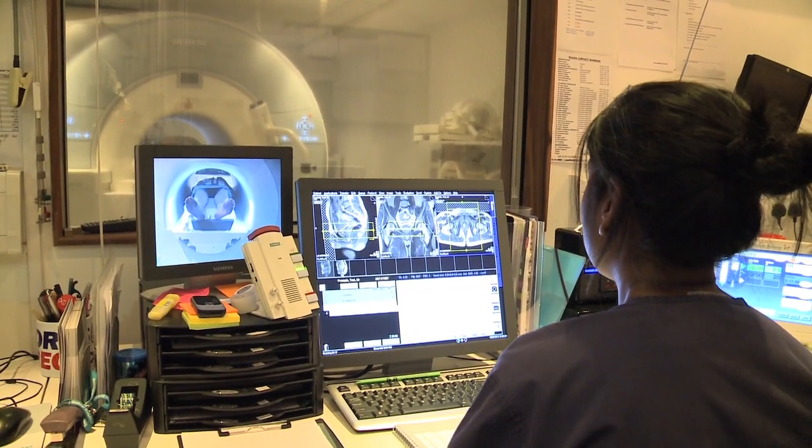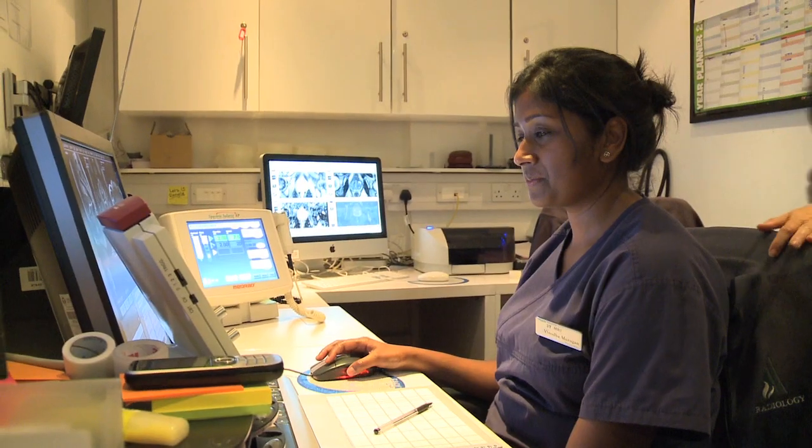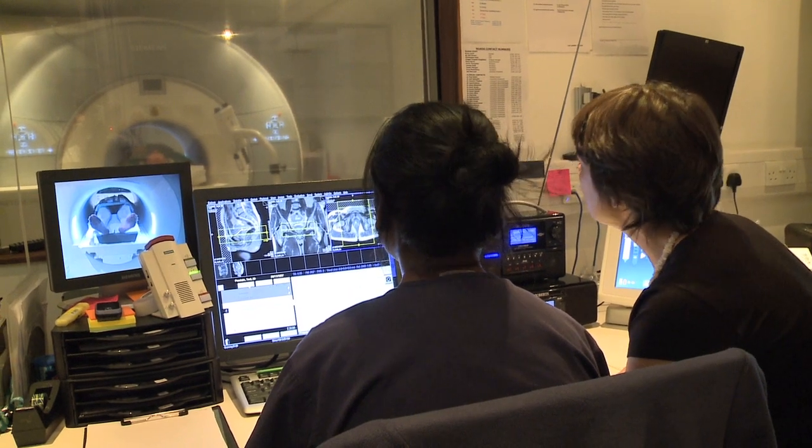I think the big change has been the advent of MRI and its use in prostate imaging. What we've had in all other parts of the body is an ultrasound technique or indeed a CT technique which has allowed us to tell whether someone's at risk of getting cancer. And in fact, prostate has fallen behind many other cancers and many other organ systems. We're only just now realizing techniques that we use for diagnosing lymphoma and breast cancer can now be used to diagnose prostate cancer. So the great revelation, really, has been the fact that we can now see prostate tumors.